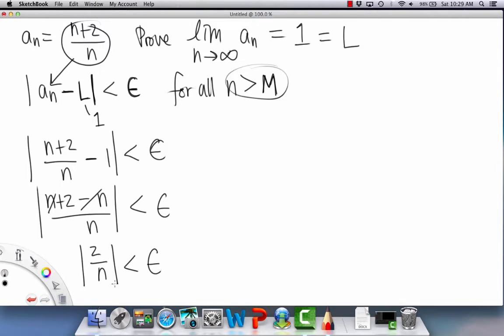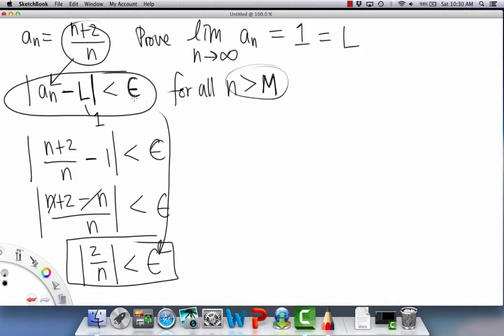Okay? So what we started with here is part of the definition of the limit. This is basically another way to write it, because we just subbed in the given sequence and the given capital L. So the first statement and the second statement are both going to be true when, I'll just rewrite it over here, we find our big M for which n has to be bigger than for this statement to hold true. So here you just solve for n basically.